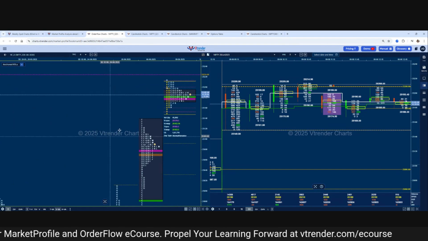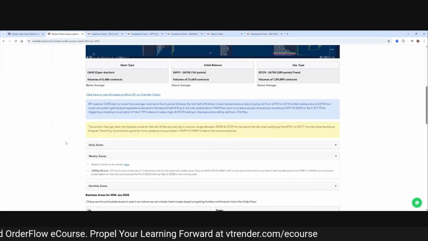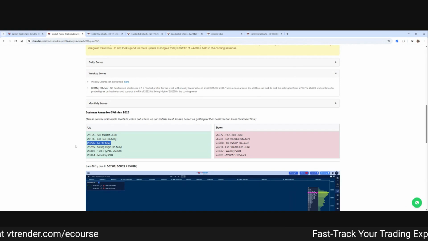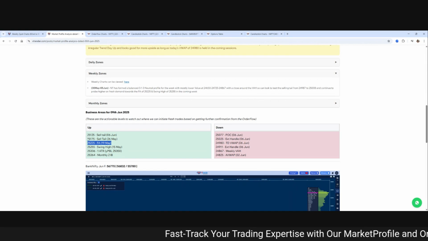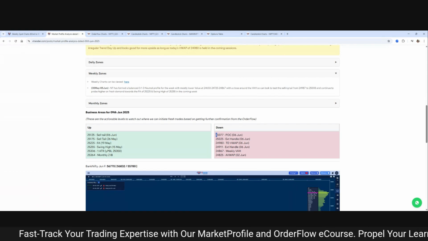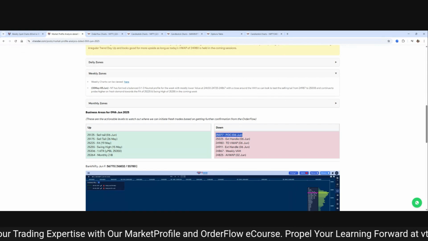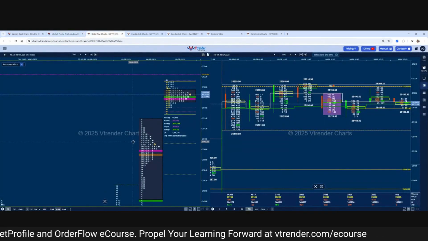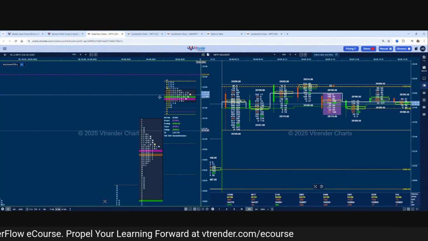So that was our reference on the upside, and that was also marked in this hypo business areas which we have for futures. You can see how we had this 25225 marked as the failed auction from 19th of May. So we were bullish about this 25125, and 25175 was our first reference, and we would have been bearish today only below this 25077. And at all levels, we would have seen what the order flow is showing us. So what happened today?